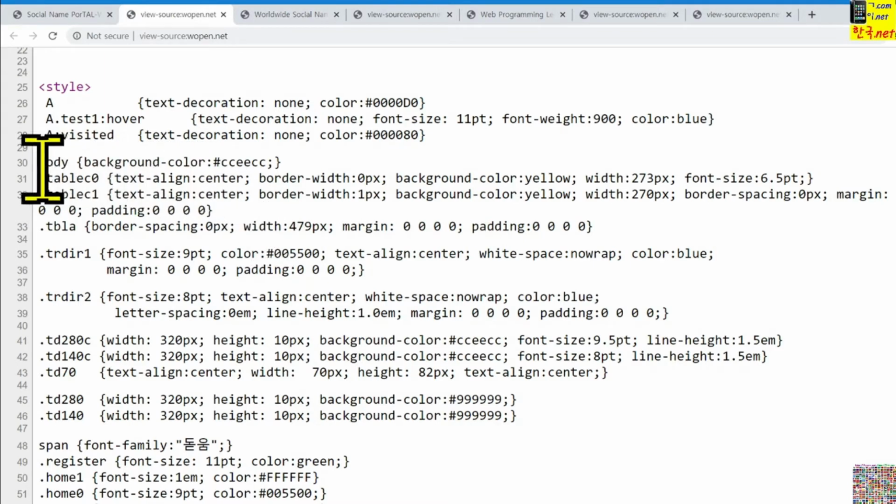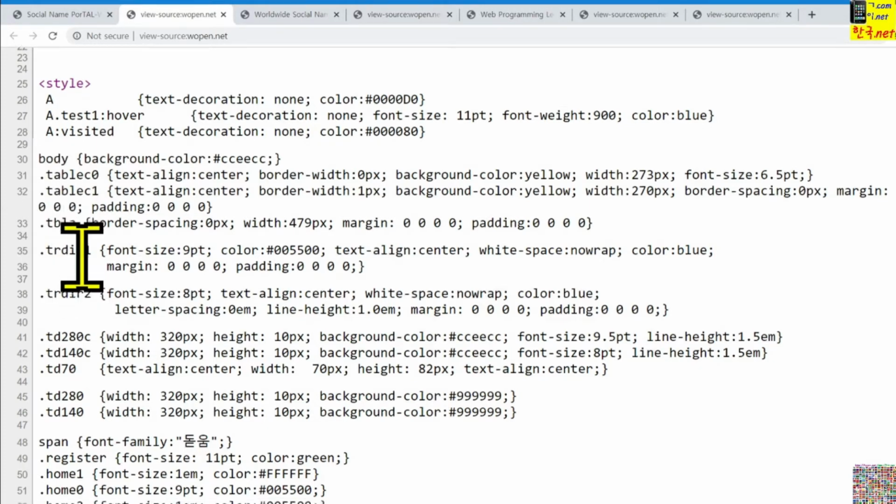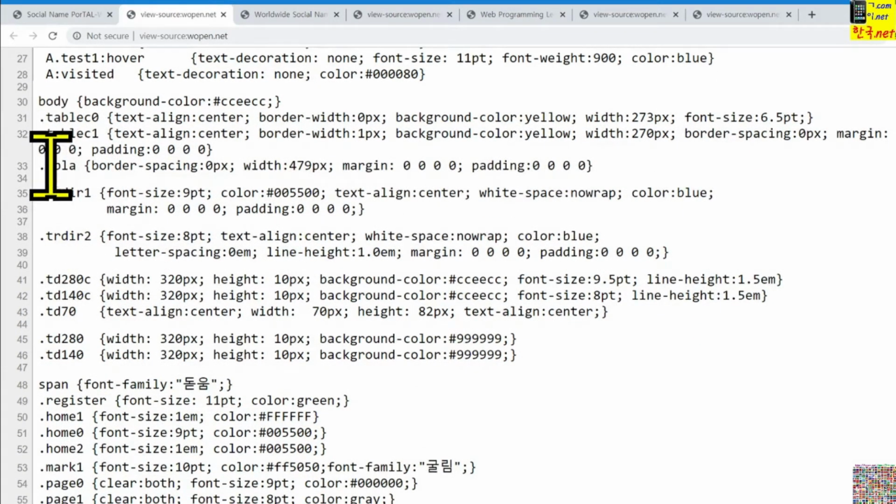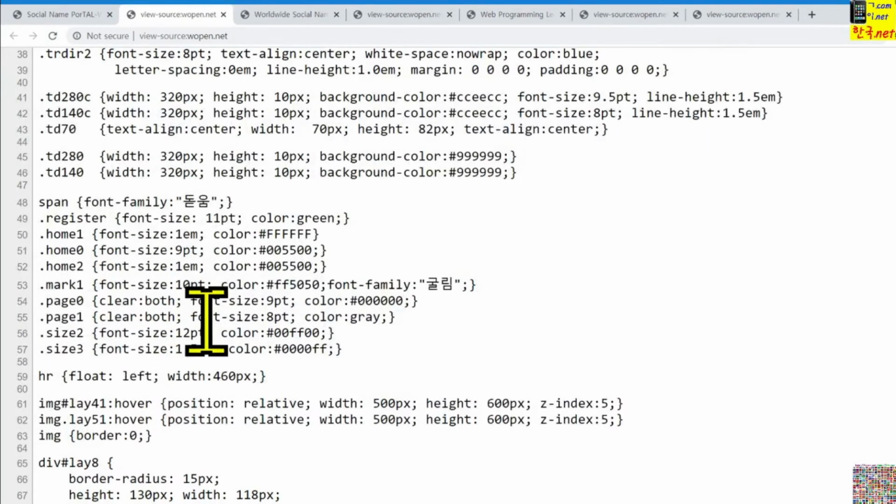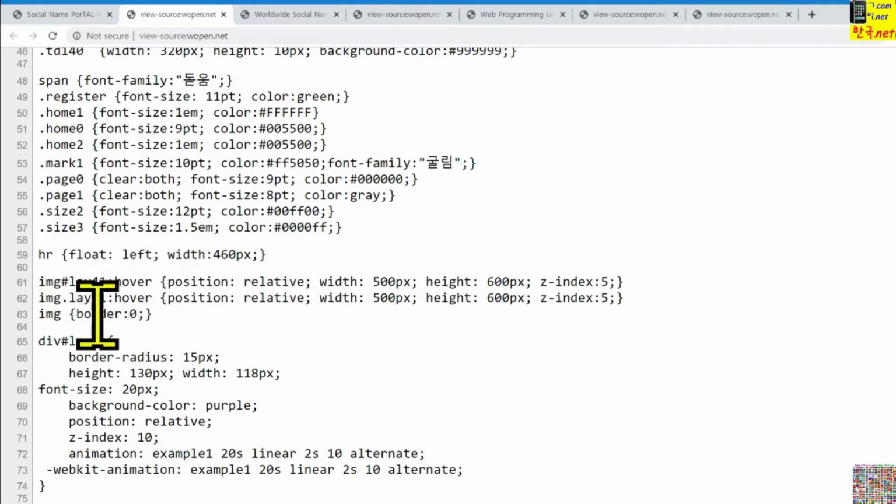And here are many style definitions about the body element, and we are using some class names. At this moment, you don't need to worry about that; it's just for reference. Horizontal line and image and some ID name, late 41. When my mouse is hovering, then that scales, as we learned in the previous example in the youngkim.net simple web page. Same one, like that.